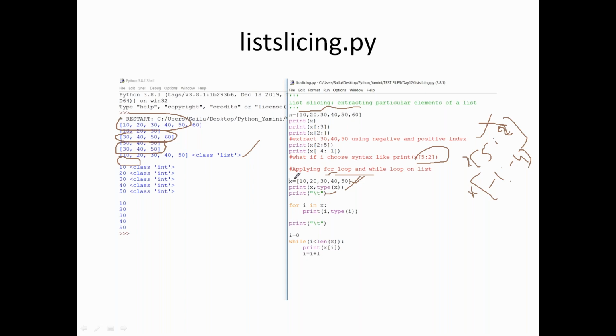Now I want to pick up elements from the x variable. So for i in x: i is a temporary variable. You can mention anything from a to z, and the system will consider that. So for i in x, print i, type of i. The system is going to repeat this for loop 5 times. Why 5 times? Because it is picking the values from x, and x has 5 elements. Clear or not? Yes, Amar. So it is going to print 10, 20, 30, 40, 50 and it is displayed.